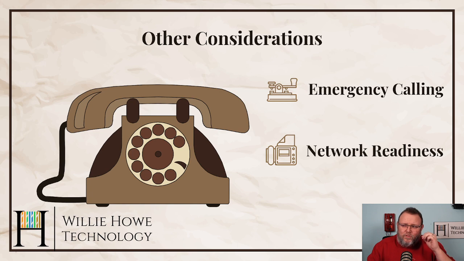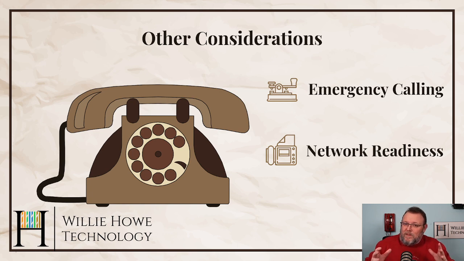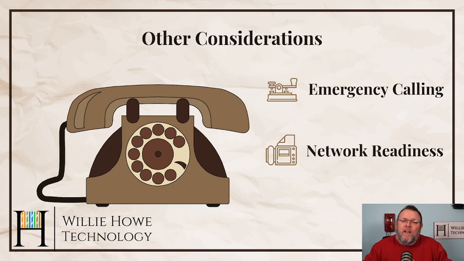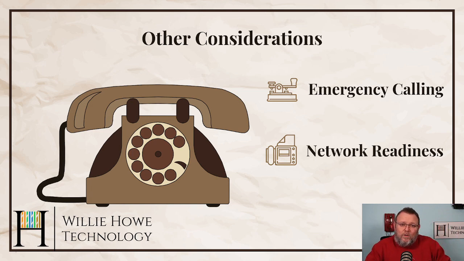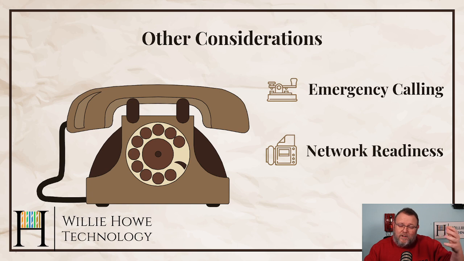Other super important considerations include emergency calling. There are a lot of things that go into emergency calling. If your consultant is not talking to you about emergency calling — how to set it up, asking about square footage of buildings, room numbers, whether you're all in one place, and how to handle 911 for soft phone users — you need to be thinking about it. Because at the end of the day, if you're taking charge of that phone system, you're responsible for it. And then network readiness: we started implementing a network readiness toolkit last year because many networks want to deploy big VoIP systems but just aren't ready. I'll be releasing another video this week about static IPs and right-sizing your networks, and this goes hand in hand with that.